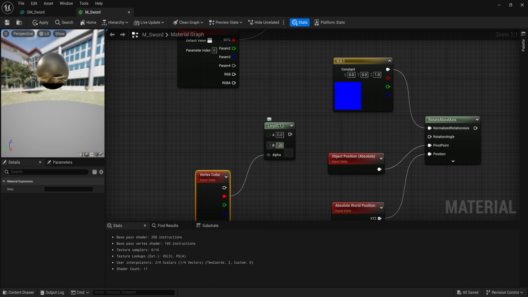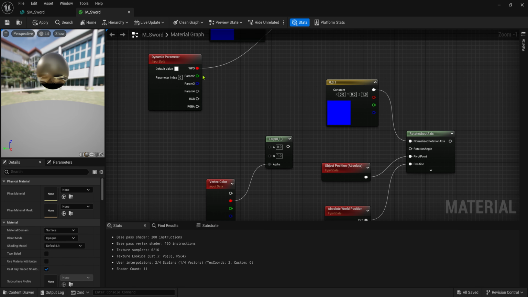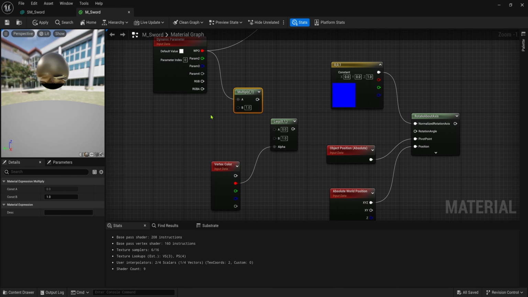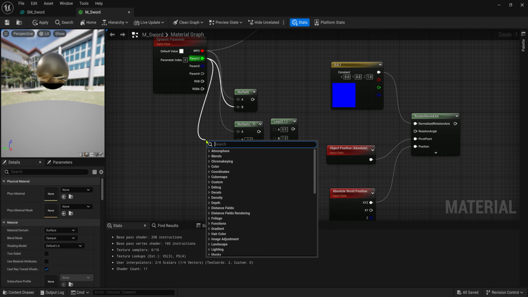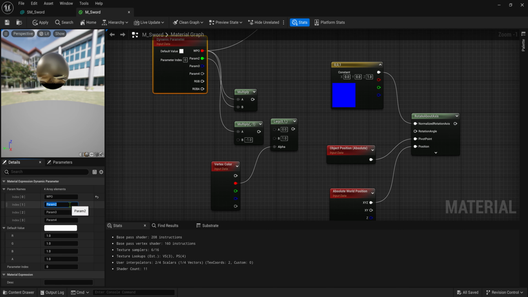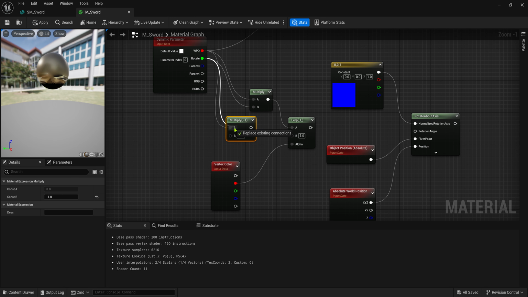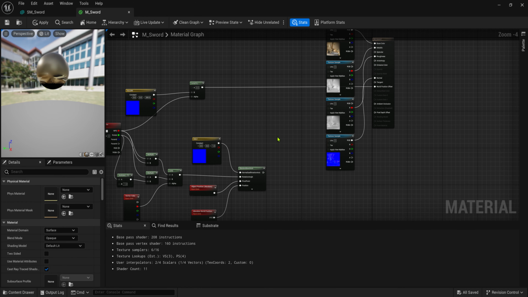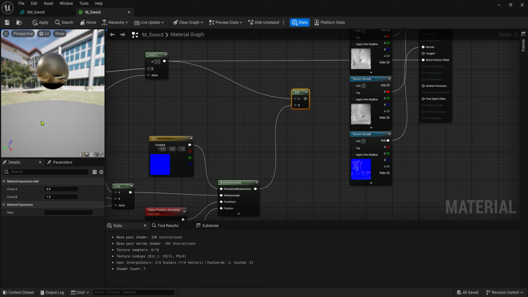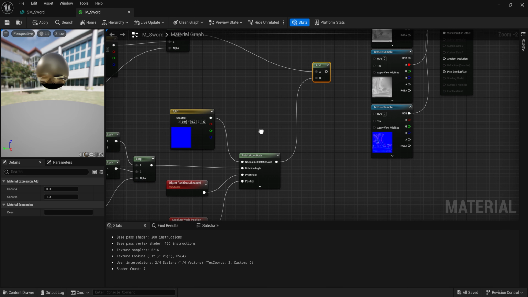Input B, representing the white mesh, should receive a negative value, while input A gets a positive value. Both are controlled by the world position offset parameter. Another dynamic parameter is also needed to drive the direction and angle of rotation. Positive values are directly connected, while negative values are multiplied by -1 before connection. Finally, add the vertical movement and the rotation together to get a nice combined animation.